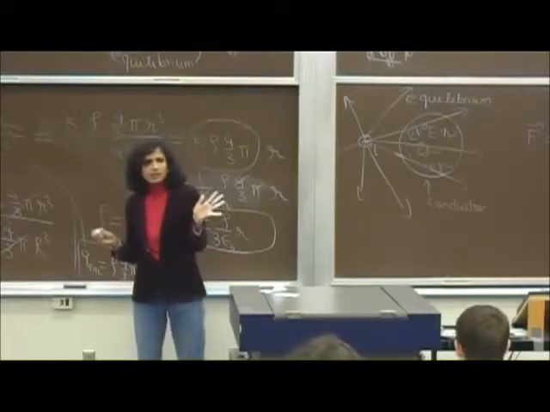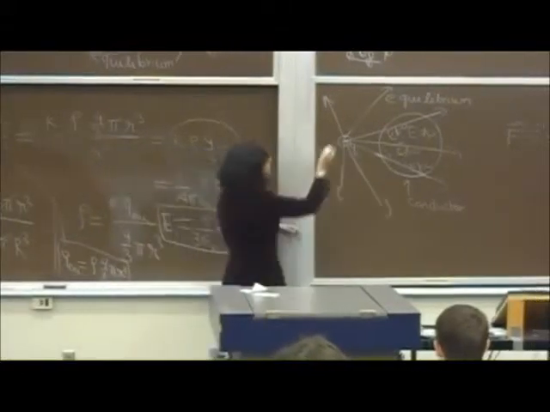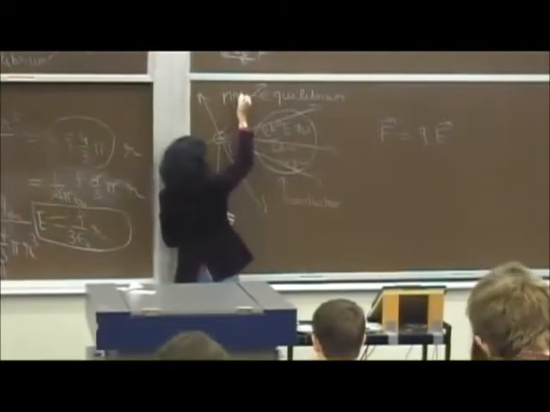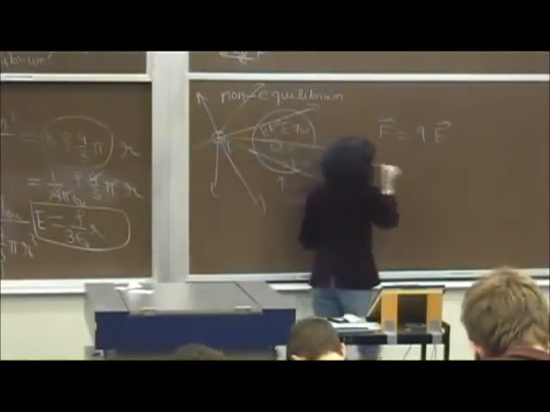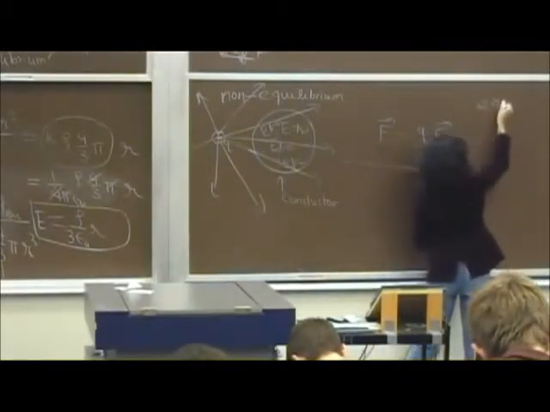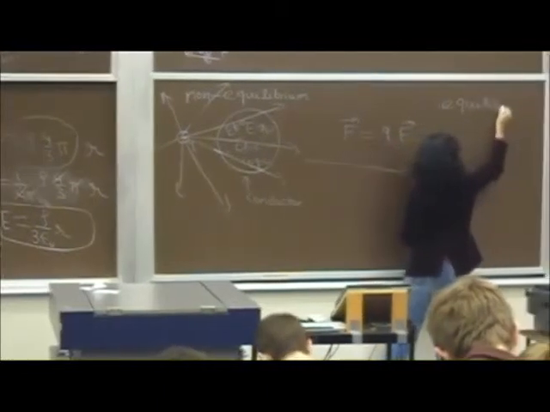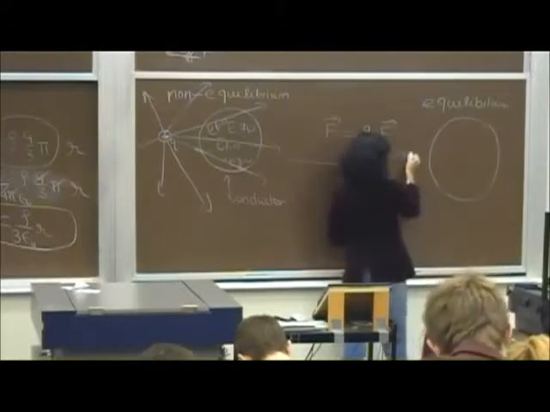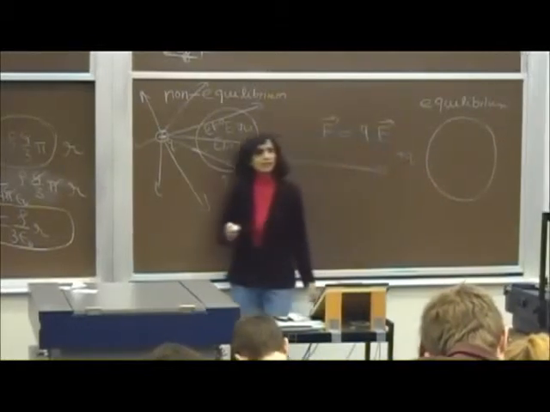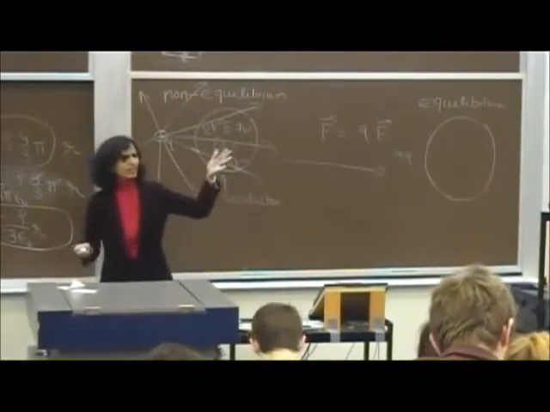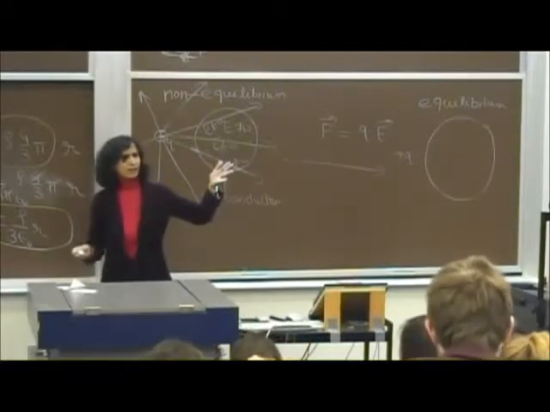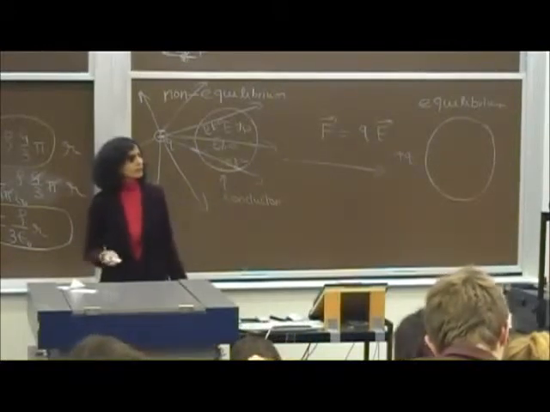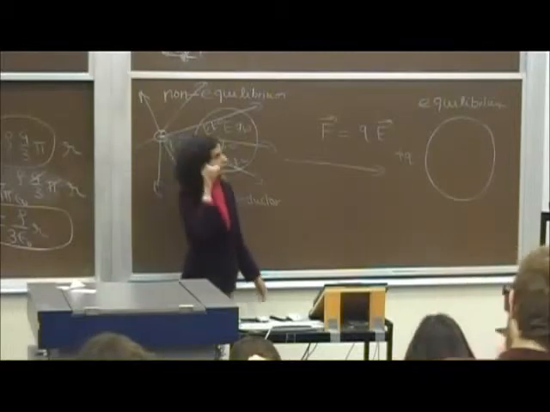Anybody? So this is obviously not non-equilibrium. This is what we should call non-equilibrium. And the question is, what would be the equilibrium configuration? Who wants to tell me what would happen to the charge distribution on this conductor in equilibrium? Anybody? Roughly. Many of the electrons would begin moving to the left side of the sphere.